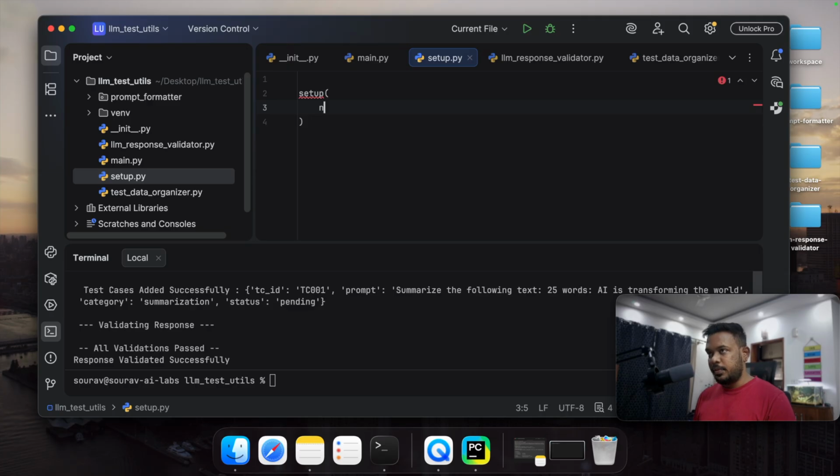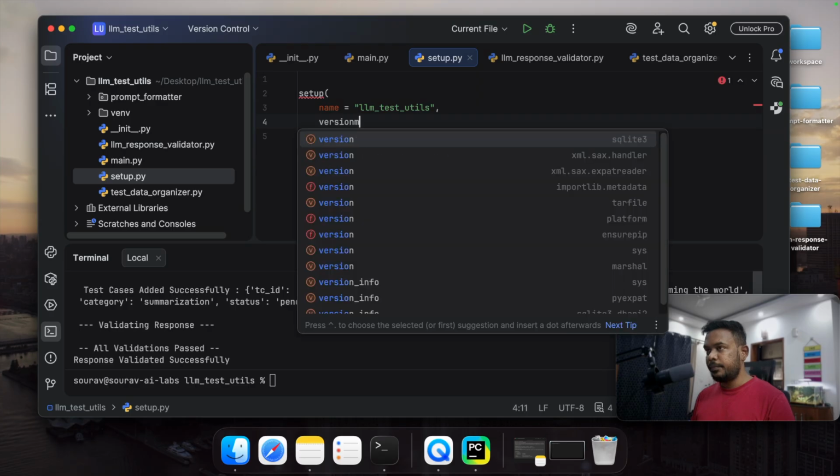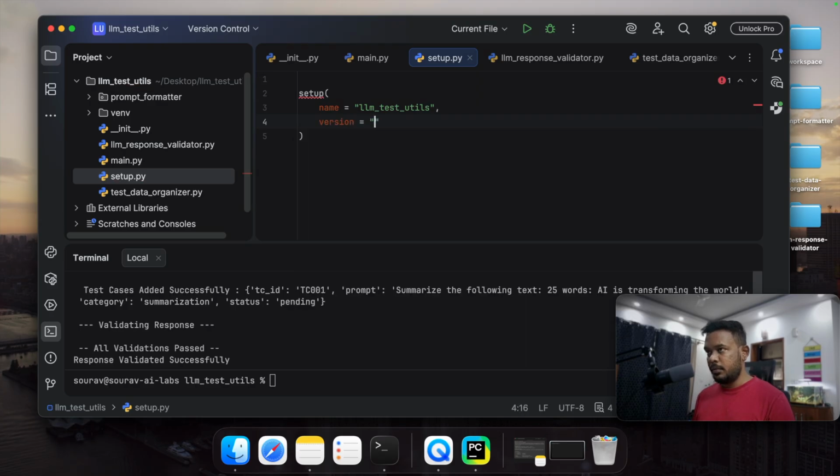And in setup we would have to define the name, which would be LLM test utils. Then we can define version, which we can say 0.0.10.